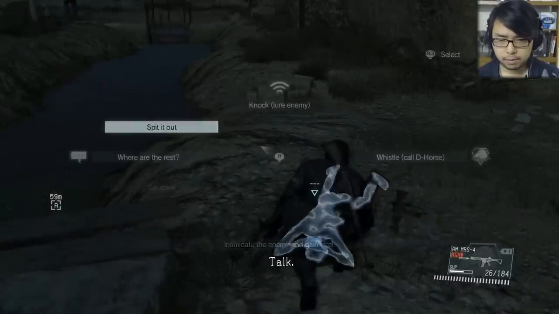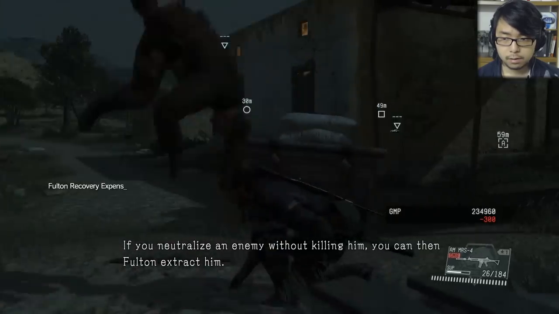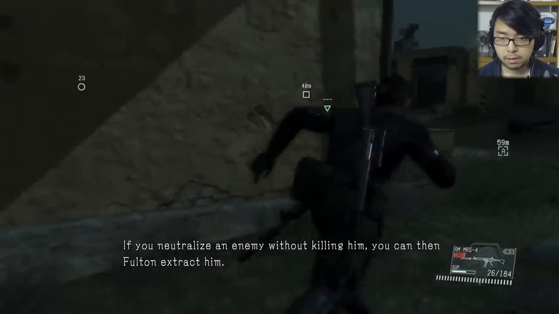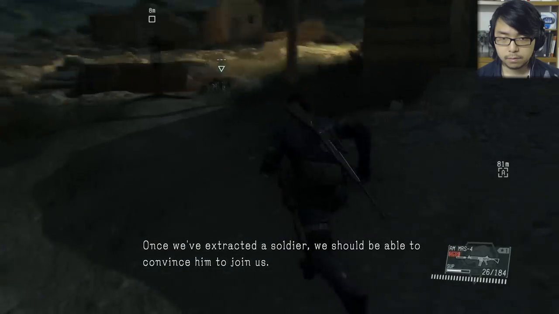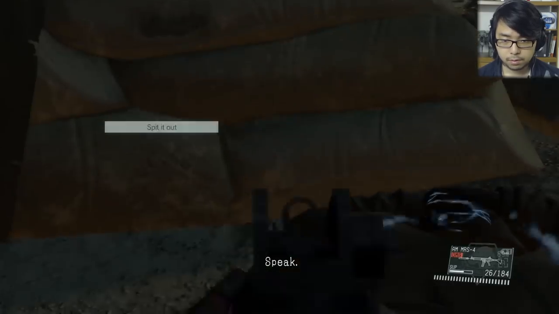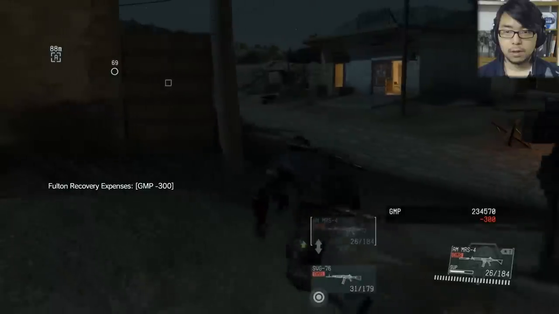Did I interrogate him? Talk. Okay, I think I did. If you neutralize an enemy without killing him, you can then Fulton extract him. Once we've extracted a soldier, we should be able to convince him to join us. Thank you, Mr. Obvious. Speak. Subject on board. Leave the rest to us. Alrighty.